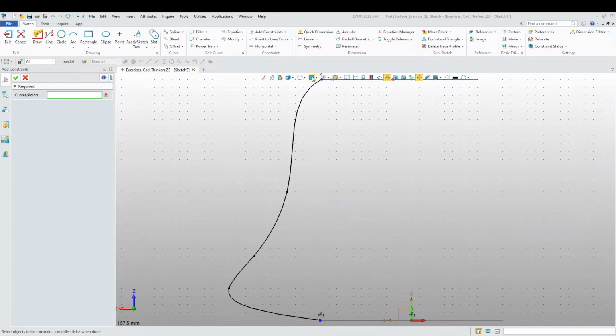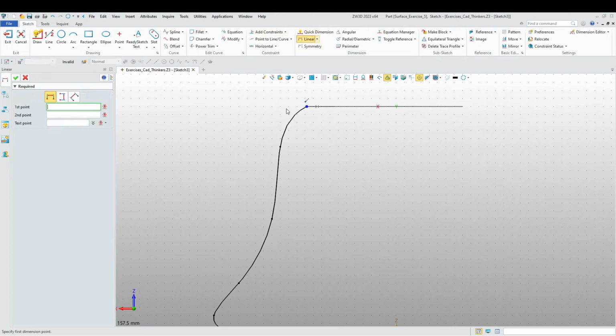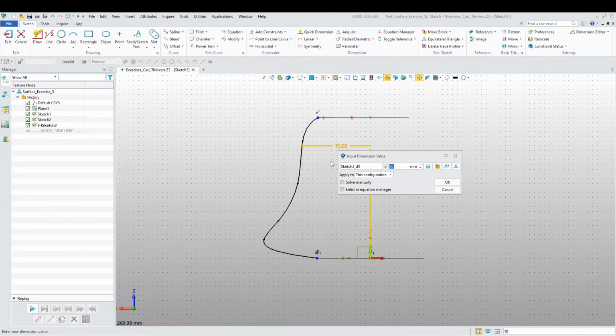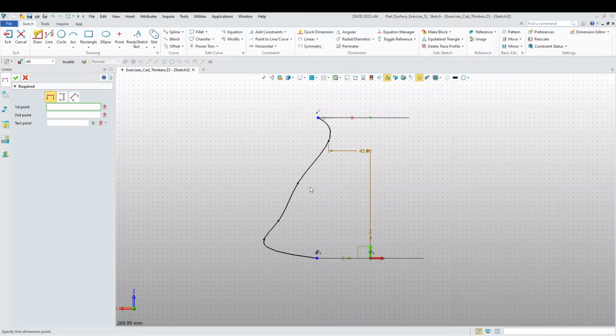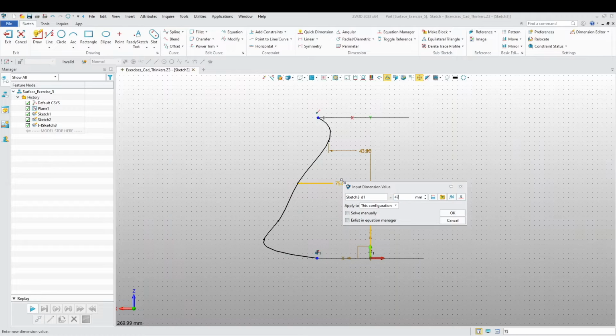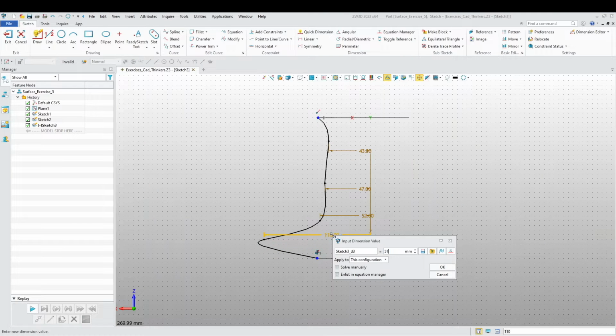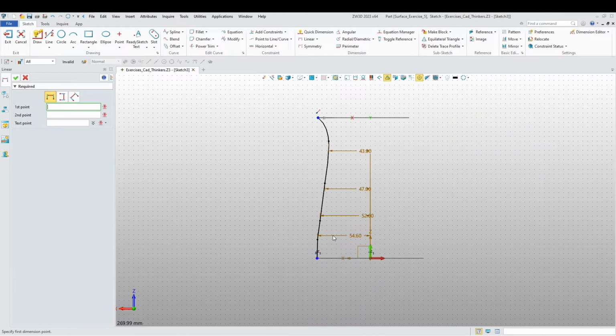And now let's add some dimensions to this. All right, so from here to here, it's going to be 43. 47. 52. 54.6. All right, so now we're going to change directions.